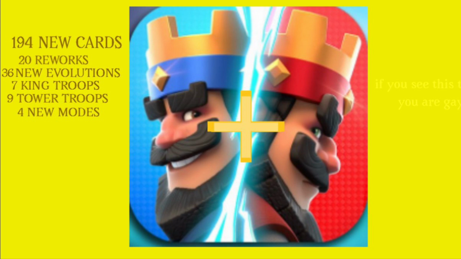Multi-Archer Tower, 5 elixir. An archer tower with triple stats and 3 archers on it. Its lifetime is 35 seconds and its deploy time is 2.5 seconds. X-Cart. Jesus. X-Cart? That's so OP, but it's kind of fun.